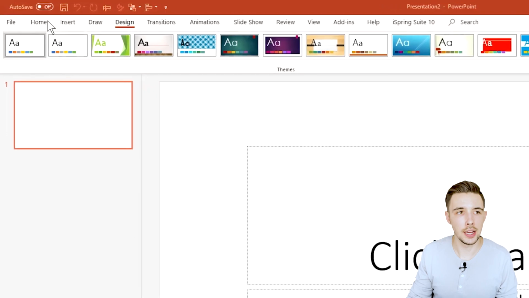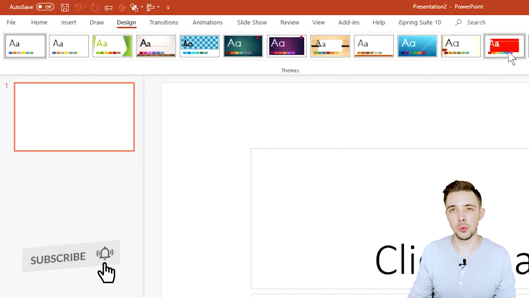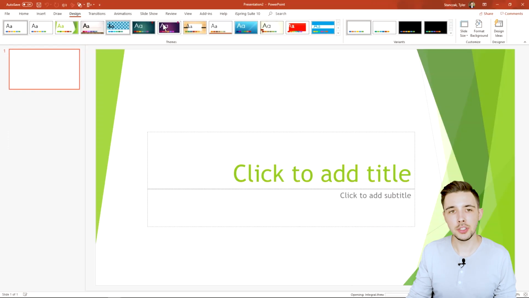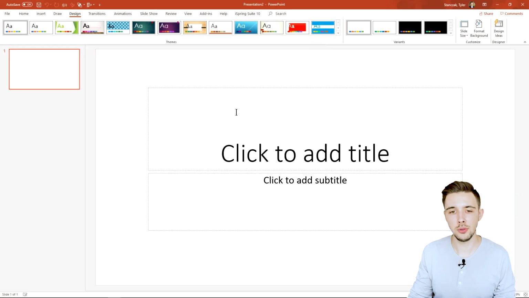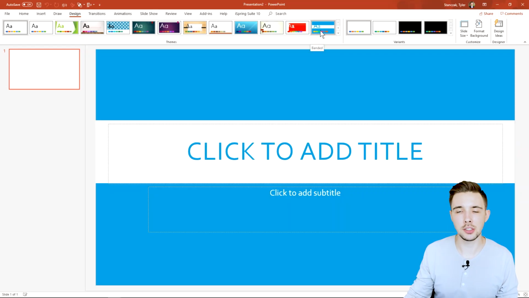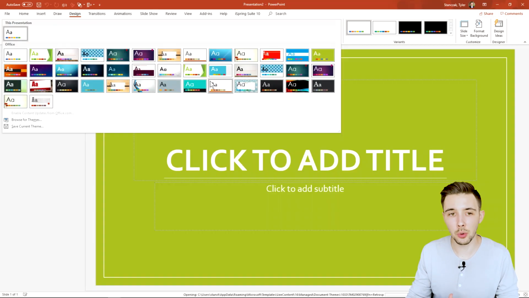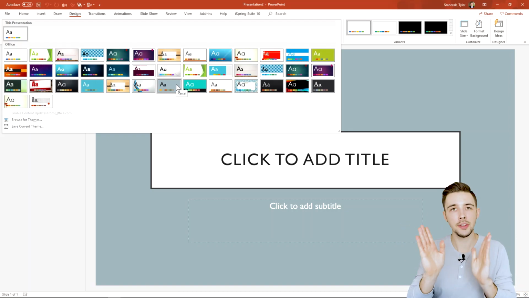Here's the Design tab. So we go from Home, Insert, Draw, Design. So this is where you get the Design tab. And up here in Themes, you have a bunch of different themes you can select through and hover over, and then it's going to show you down here what the theme actually looks like before selecting it. So this is a super quick way if you have no design skills whatsoever, or if you just don't want to think about it too much.